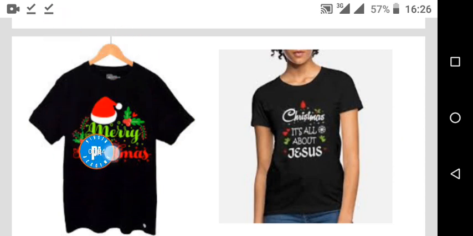The design you see here, where they wrote Merry Christmas, we want to design it for t-shirts. But we use a website where we put our design, and the website helps us make the shirt and add the design on top of the shirt. So all we need to do is create the design, and after we finish, we take the link they give us and share it with people so people will buy the shirt. It's not us making the shirt. So this is what we want to do.